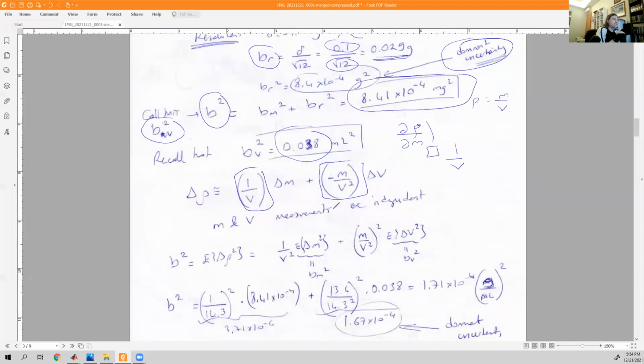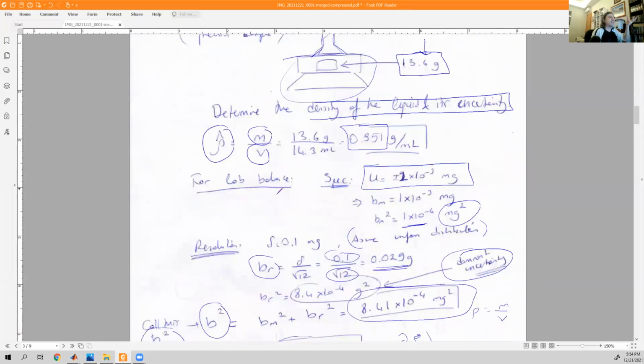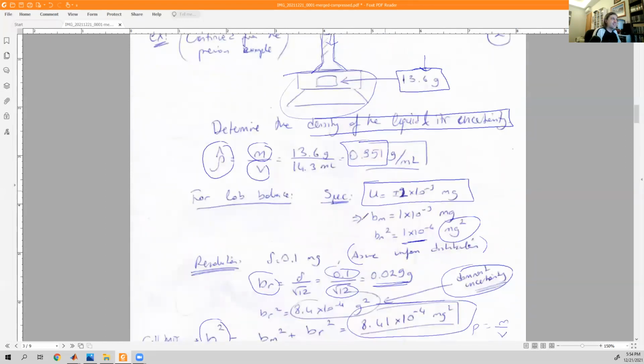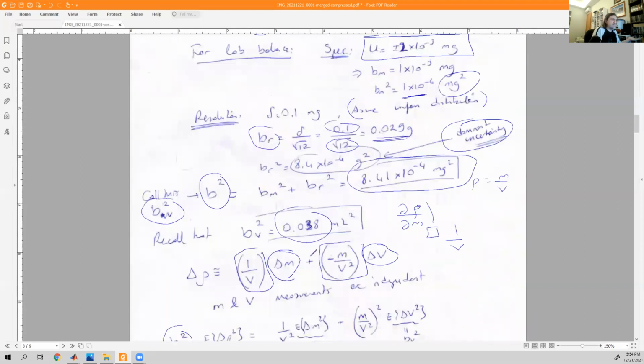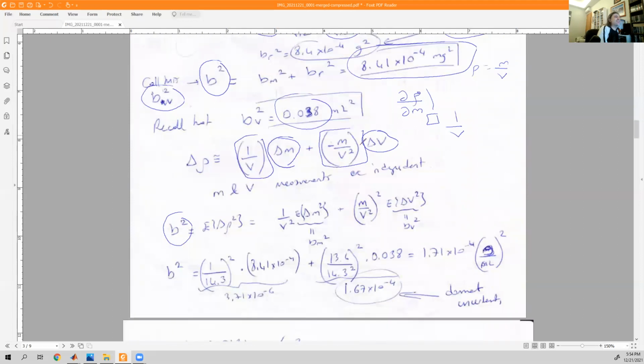And now the important point here is this. When it comes to b squared, I'm going to take the square of those two, and I'm going to also have a covariance term. Then the question that you should ask is this one. Are the measurement of m and the measurement of v independent? Think about the specifications here. One is a weighing device, the other one is a volume measuring device. They are totally independent, and the resolution that I read from both devices, they are independent. So we can easily say they are independent from each other.